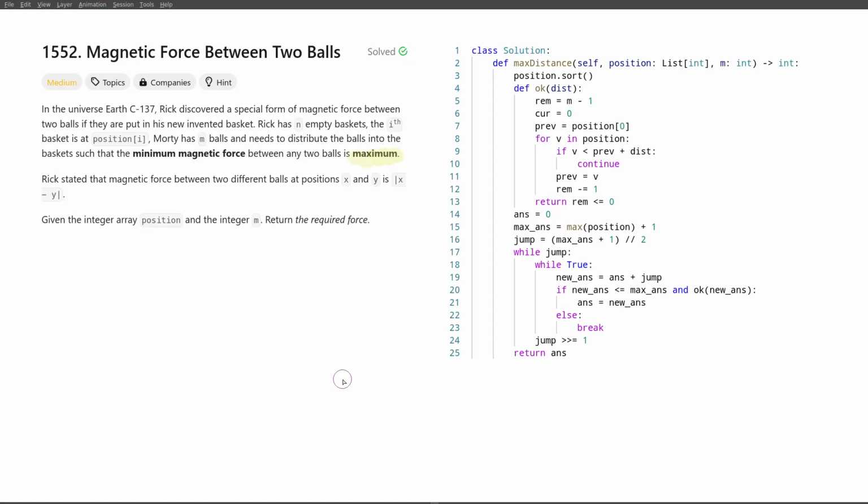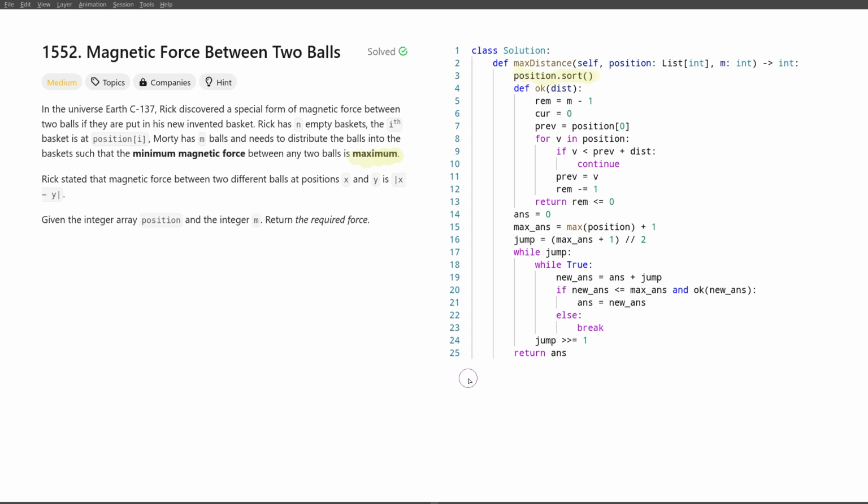And of course, to verify for a given distance if it's possible to get at least that distance, it's the same as in the previous problem. We can just do it greedily. Take the first position. We are assuming that positions are sorted. We have to remember to do that because the problem doesn't give us those positions in sorted order. We take the leftmost position, then the leftmost position that's at least a distance away from the previous that we've taken. And of course, if we get at least m, then it's possible. If we cannot select at least m, then it's not possible.